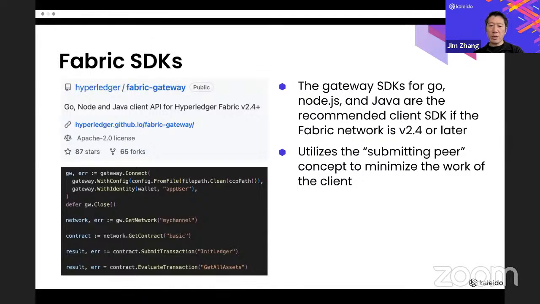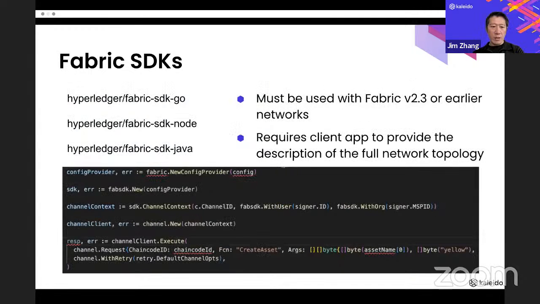If your Fabric is 2.3 or earlier, then you still need to use the older versions of the SDK, which are listed here. Separate projects called Fabric SDK Go, Fabric SDK Node, and Fabric SDK Java are compatible with version 2.3 or earlier.